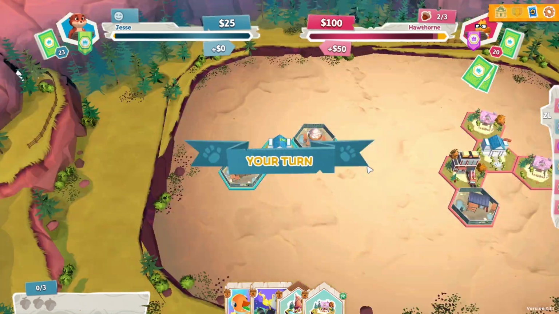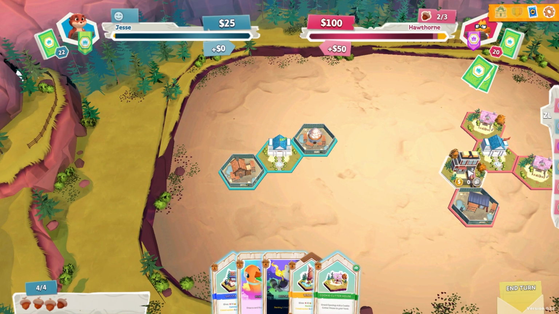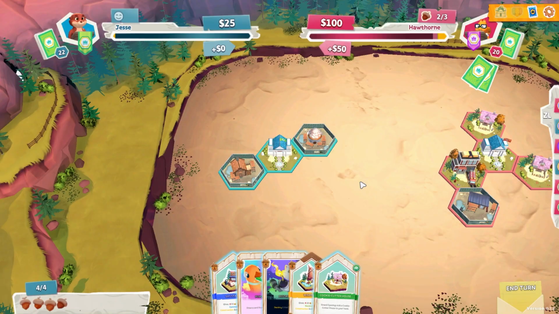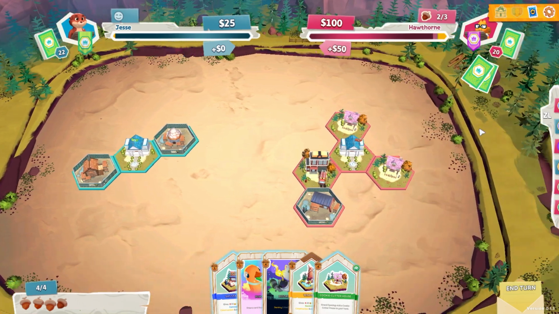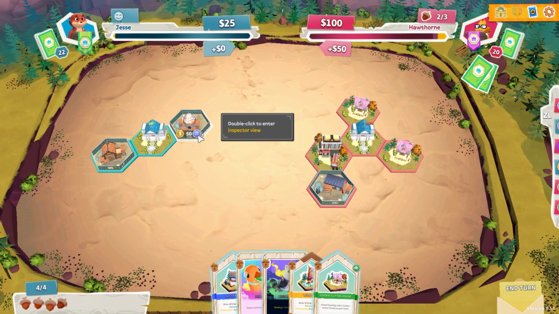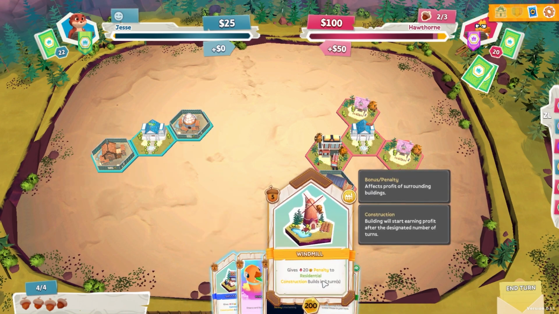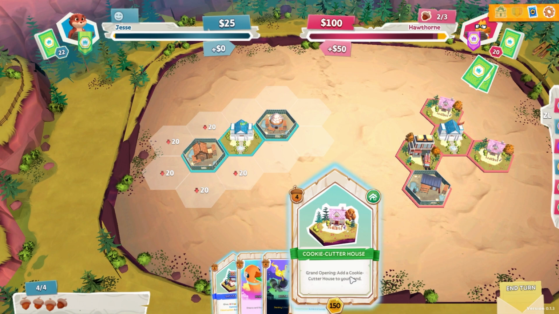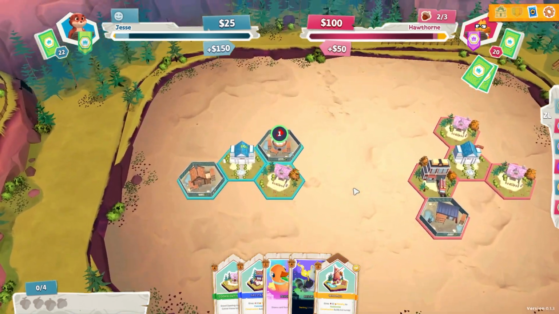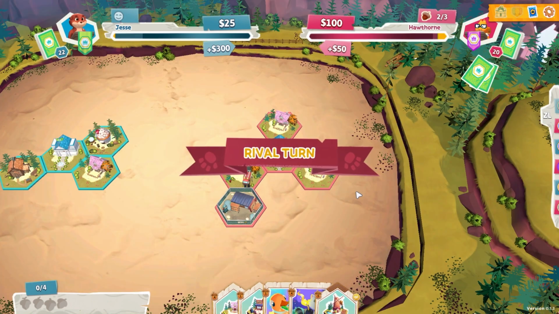Dang, Hawthorne's really good at this game. He doesn't get anything for the fire station. Each house he gets 25. That's a commercial building. That's industrial. Now we're up and running.